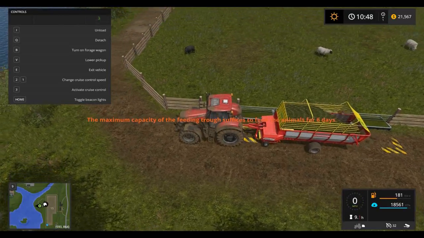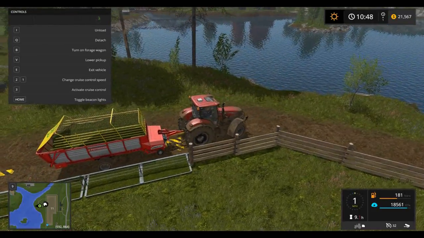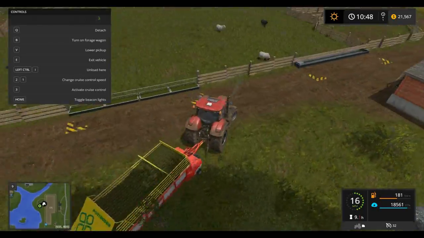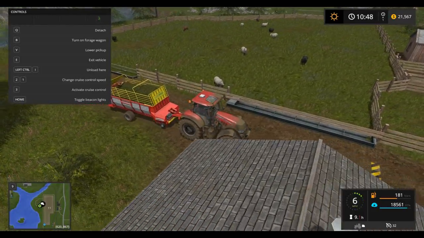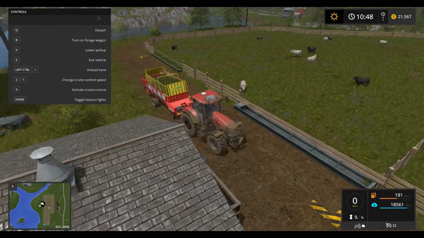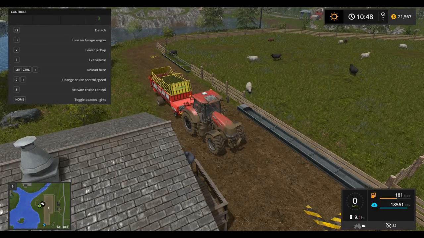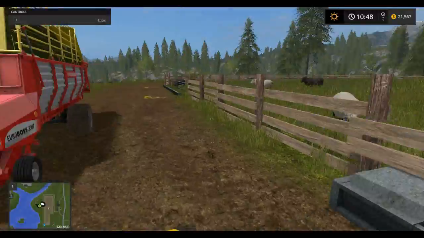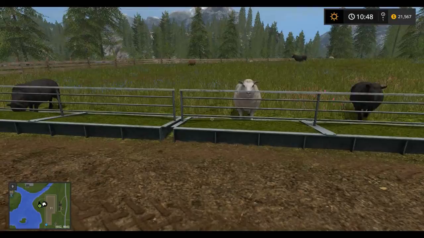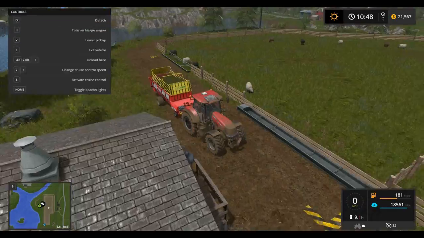The maximum capacity of the feeding trough suffices to feed the animals for 6 days. Oh, so that's all we can put in there? Ooh, don't fall off here. Okay, so they should be happy. Oh, they're actually coming over? Oh, that's cool. It actually shows them coming over to eat. They're also really loud. Yeah, they're coming running over to eat. Well, that's cool. I wonder if they do the same thing with the water.